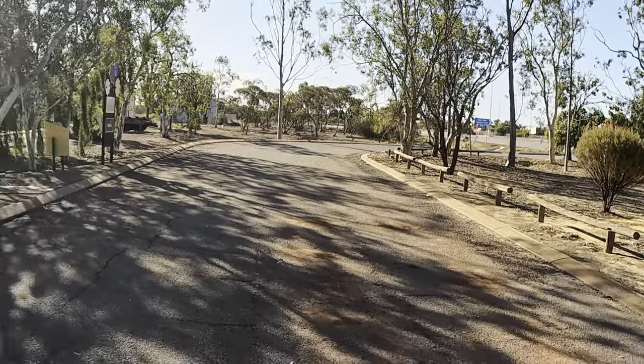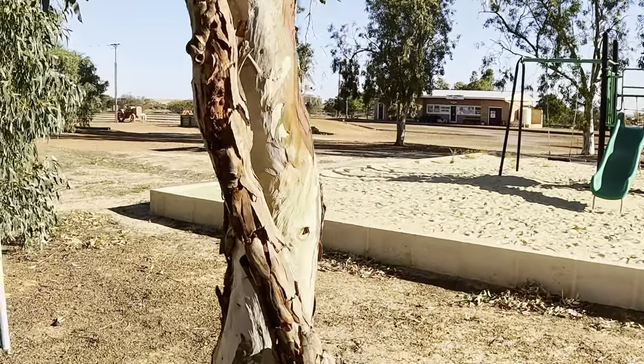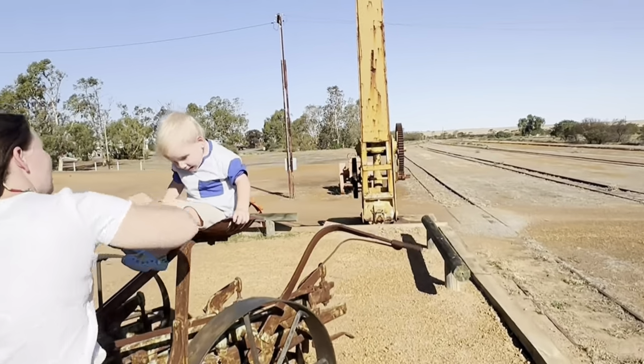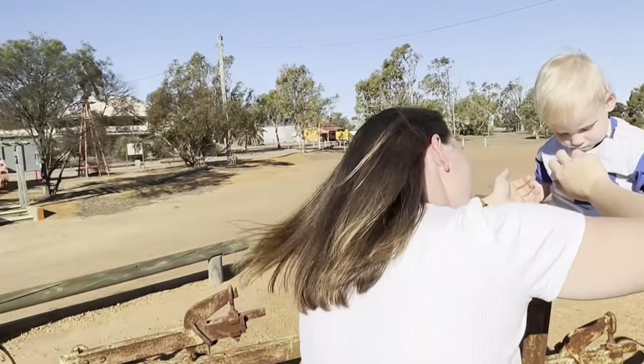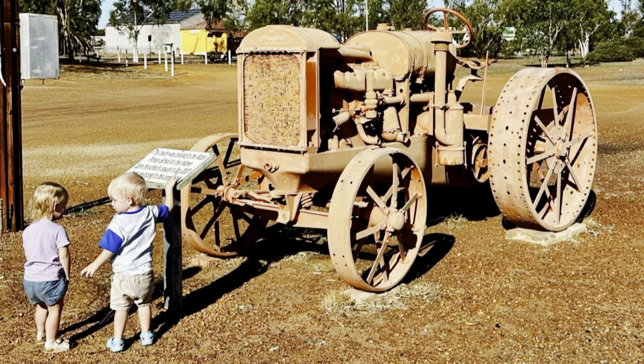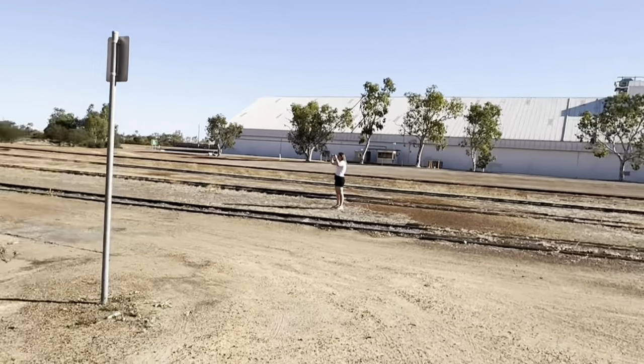Start of our adventure today, we're up in Woburn. We're just going to go across the road to get some fuel. We thought we'd stop into this little playground here, a nice little playground in Woburn. Then you've got the visitor centre, which is closed at the moment. A few old tractors that the kids have been sitting on and playing around. Kids love all this old sort of stuff, even I wasn't around when this old cool stuff was around. Kids probably love it and love seeing the kids play around on it as well.